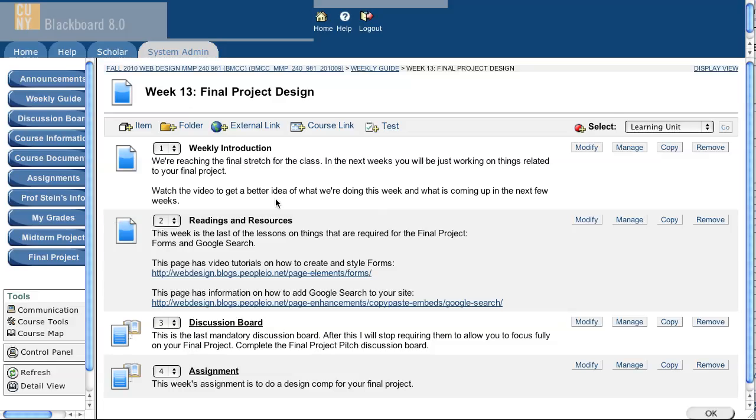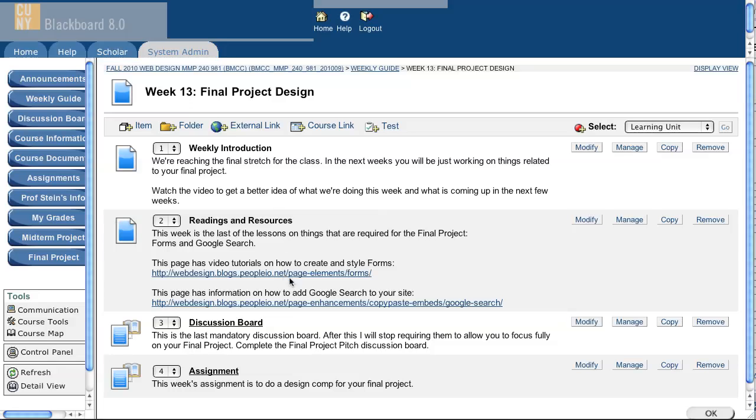Let's get going. What I'm going to do first is talk about what we're doing this week, and then also just give you kind of an overview and a chance to see what's going to play out in the weeks ahead. So in terms of this week, this is the last week where I'm giving you things that are going to be required on your final project, tutorials on those. The next couple weeks, if I throw in tutorials here and there, they'll be optional things you might want to look at, that you don't have to necessarily do or incorporate in your site.